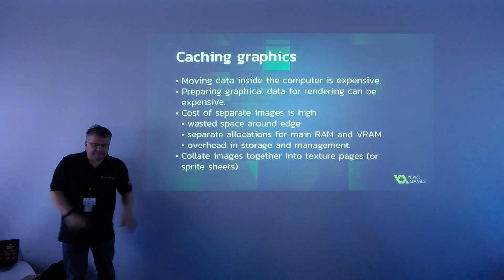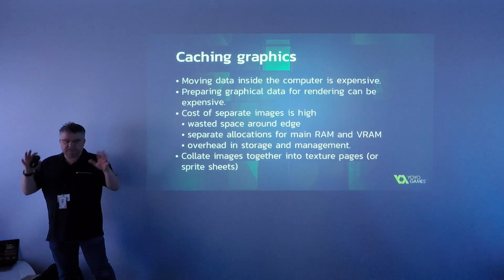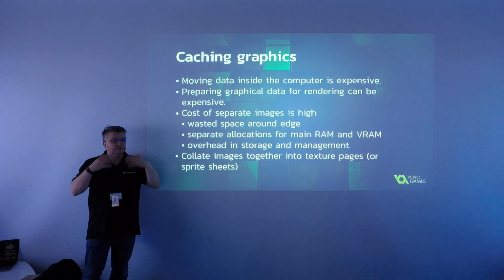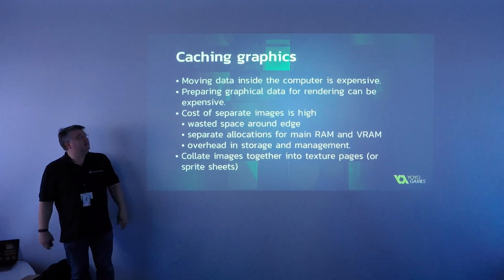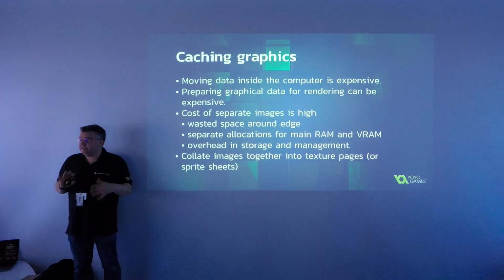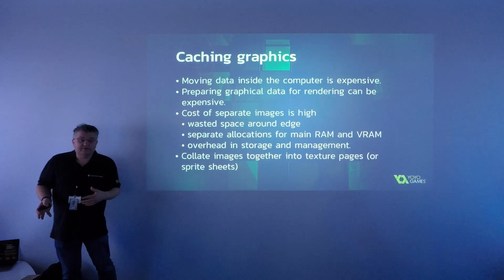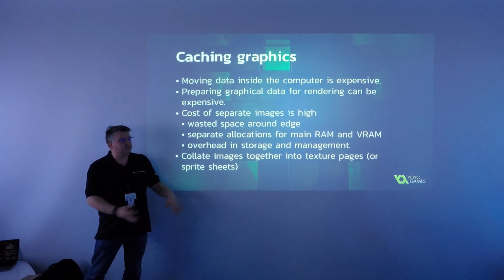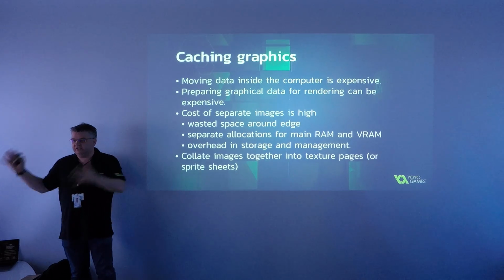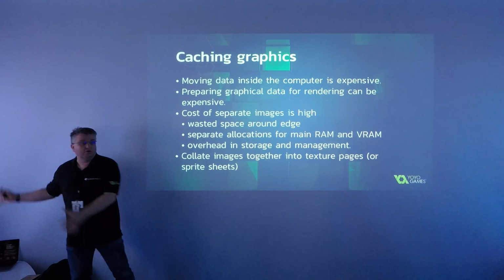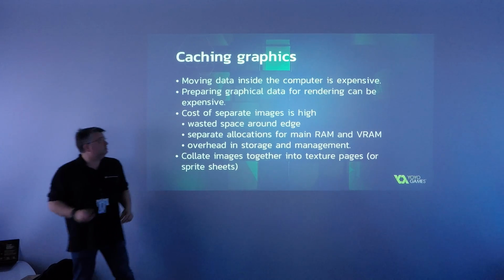So caching graphics. This is something that GameMaker does in the background, so that's a little bit of a backgrounder as to what GameMaker is actually doing for you. Moving data around inside the computer is actually quite expensive. So moving all those graphics, we've got this great ability to draw graphics, nothing like the Spectrum was, but it still takes a lot of time to actually get that to the screen.